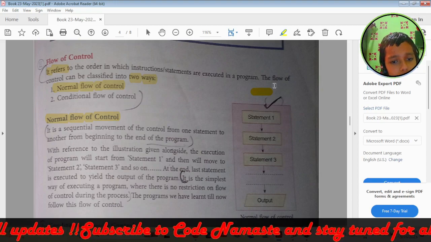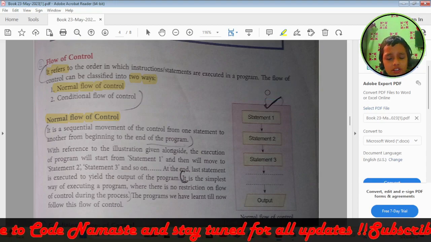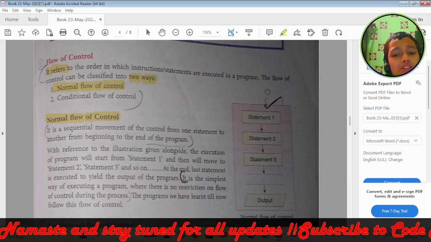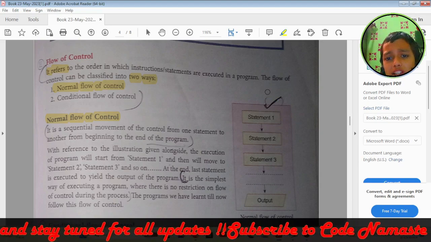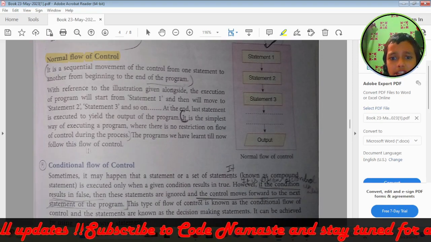There is no blockage or obstacle in this. It just goes in a normal flow.